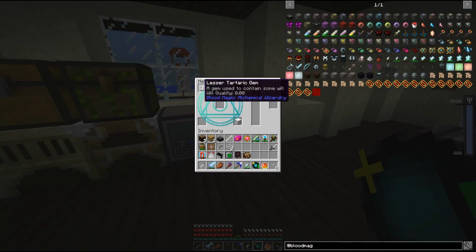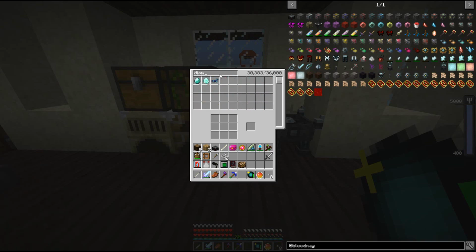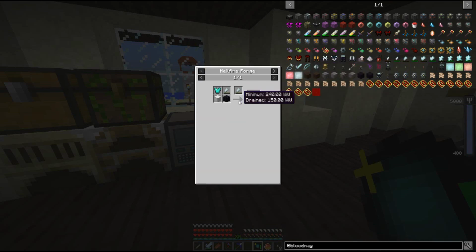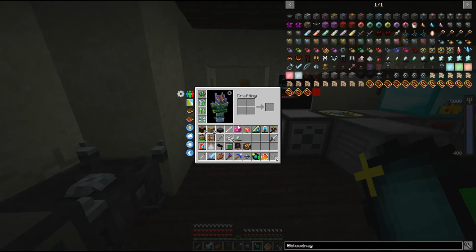Alright, so I had to make another lesser Tartaric gem. I've got some obsidian, a block of iron, and I have 246. I need 240. And then we need a diamond chest plate. And that is going to make us a Sentient Armor gem, which is going to drain 150 will, so we're losing a lot of our will.